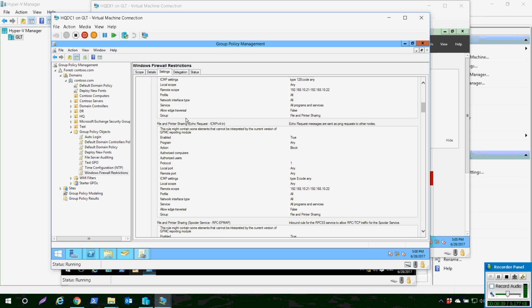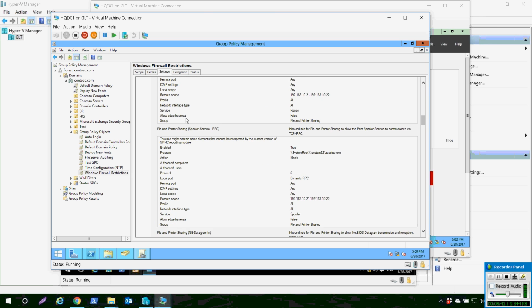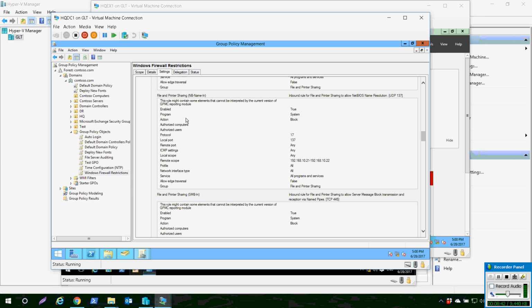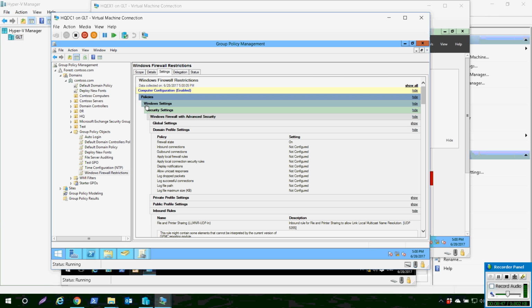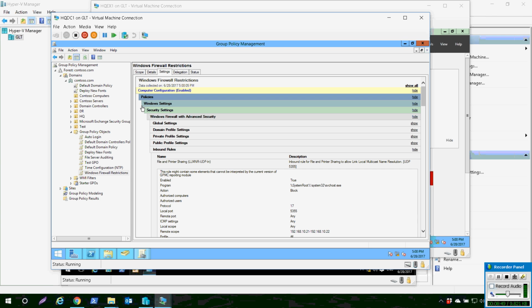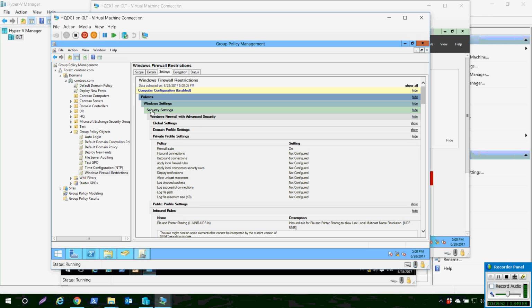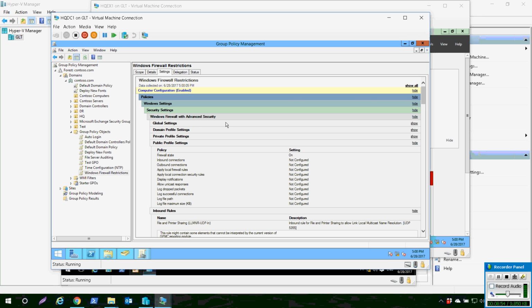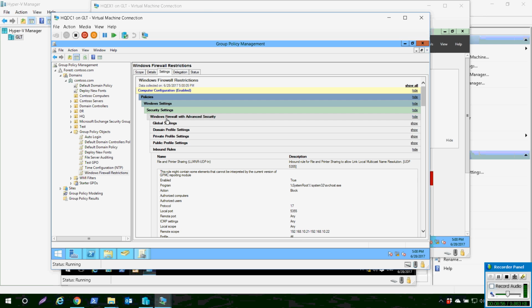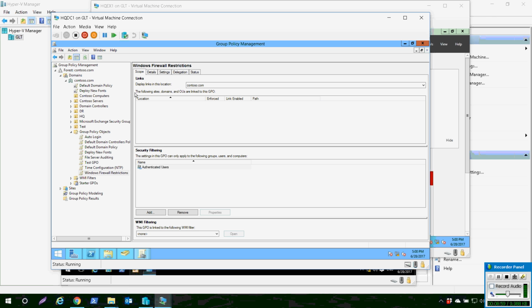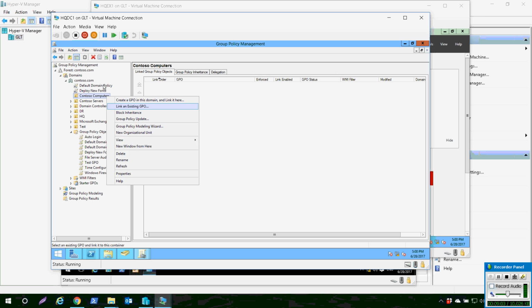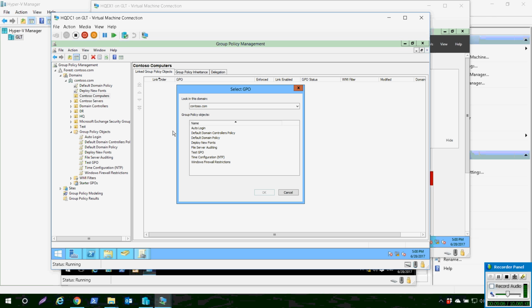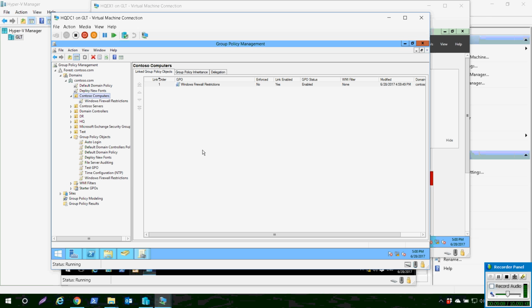You can see the rules are created with the specified ports and protocols, and the remote IP ranges that are blocked from communicating with this machine. You can see that the domain, private, and public profiles are on now. Now the only thing I have to do is to scope this group policy to the computers only. Just right click on the existing GPO, Windows server restrictions, and here you go.